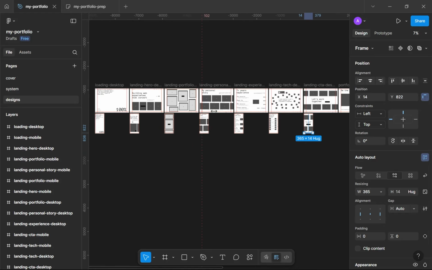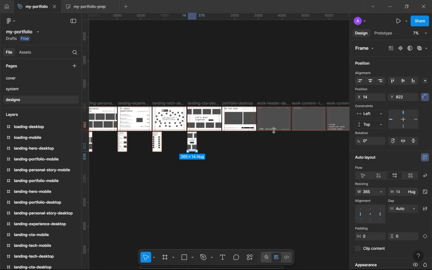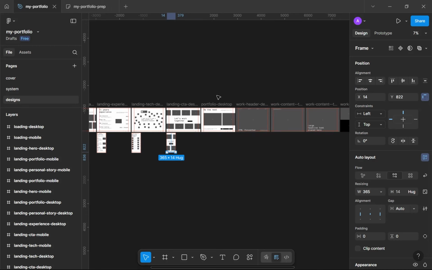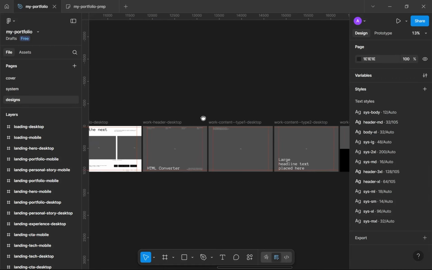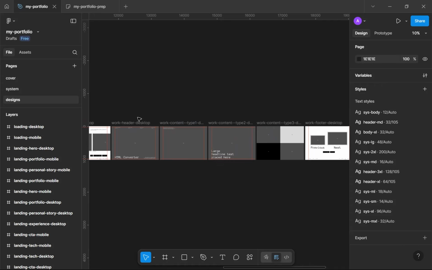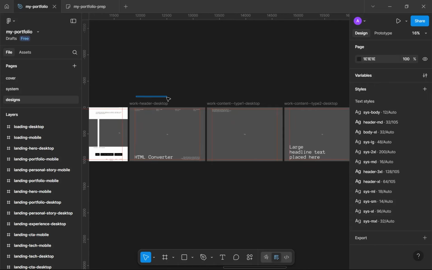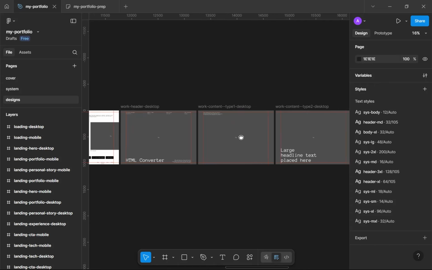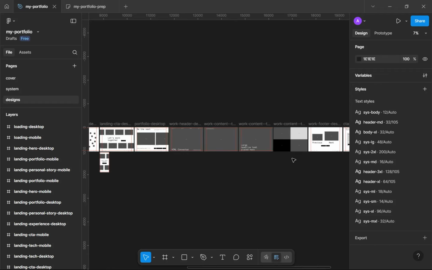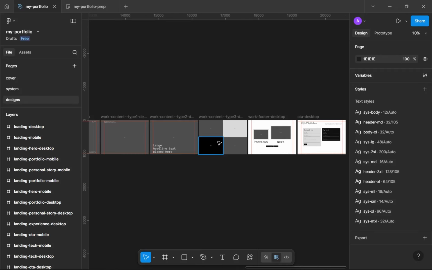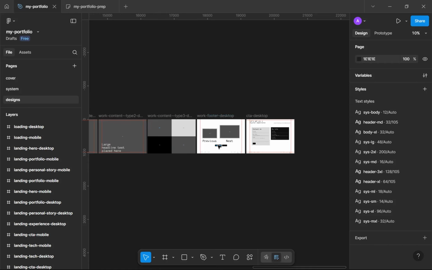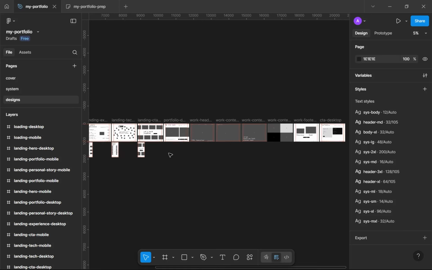It didn't take us too long. Next time we're going to be starting on the portfolio page of the website. Then we'll be finishing off with these headers and contents for the case studies. Once we get to this point here, it's very simple. It won't really take us more than 2 minutes to finish each responsiveness. It's not too complicated.